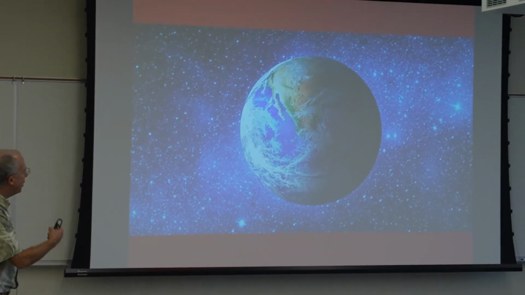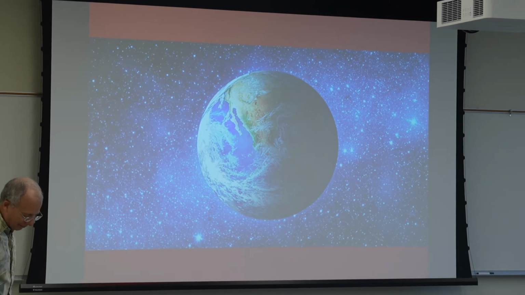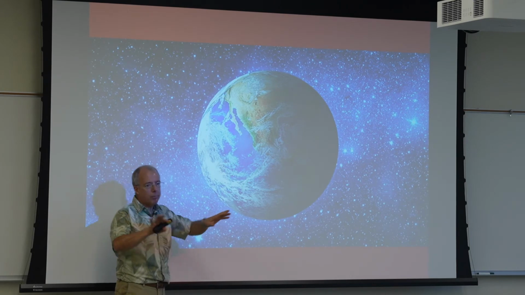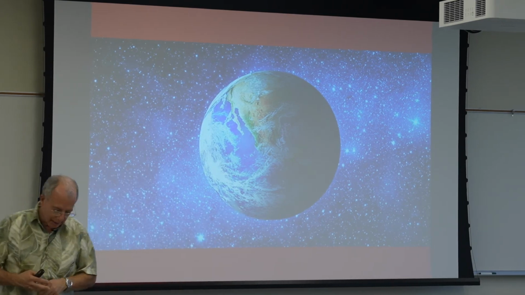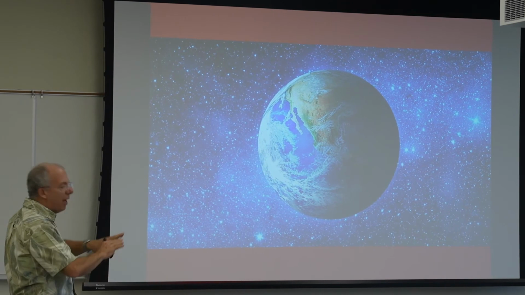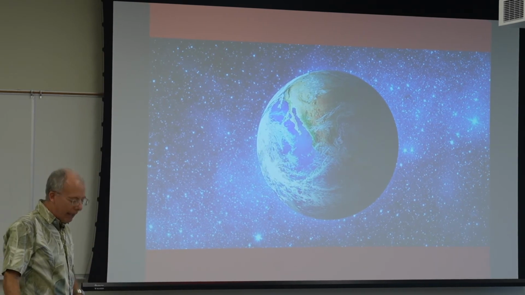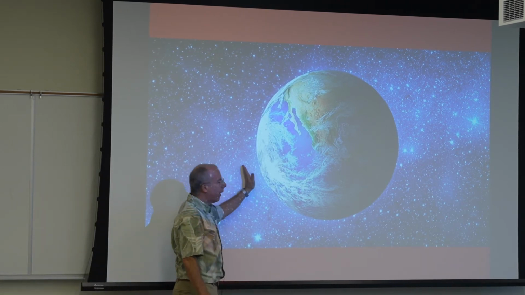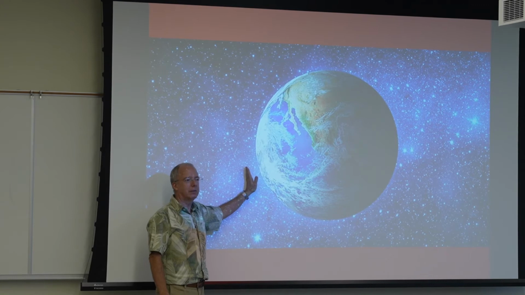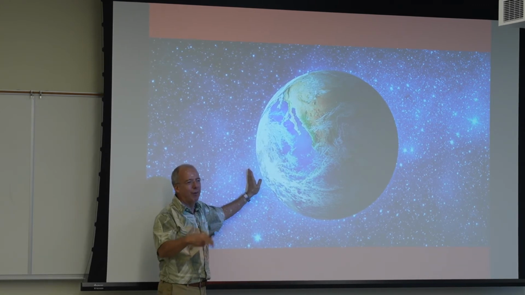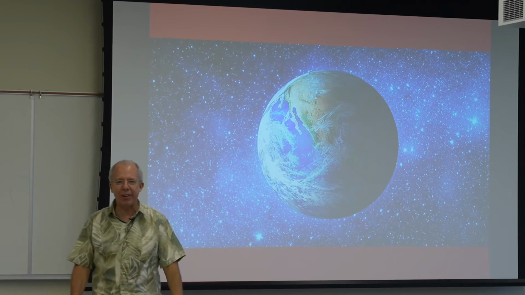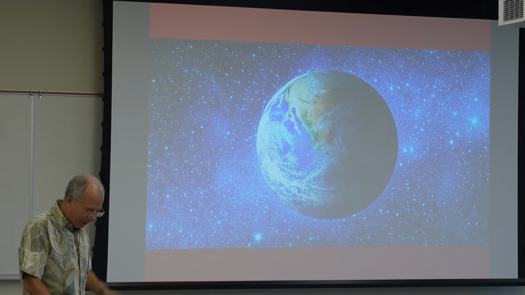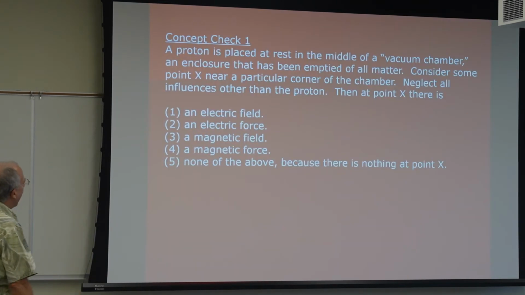All right. Here's the Earth. Nice picture, huh? So the Earth creates a gravitational field. The field propagates out through space. So the field is everywhere surrounding the Earth. Now, if I'm out here with my little rocket ship, what am I going to feel? Say the F word. Force! I'm going to feel a gravitational force, because fields are always associated with forces. Awesome. Here's a good question for you.